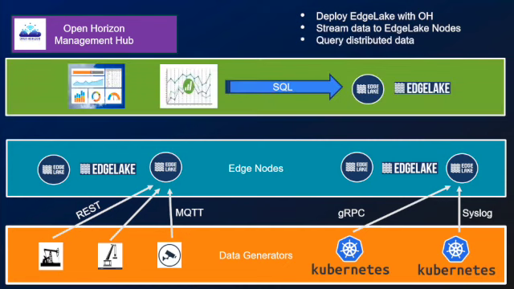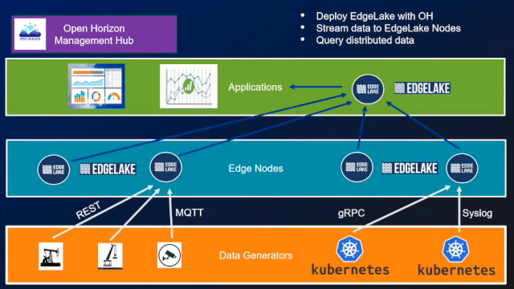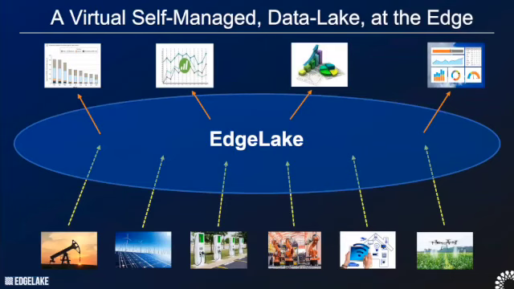An app issues a query to one of the EdgeLake instances and this instance would identify where the needed data resides and process the query like MapReduce. The outcome is a data lake where sensors and apps generate the data, the data remains in place, but is served to the apps as if it is centralized. Here is a live demo.